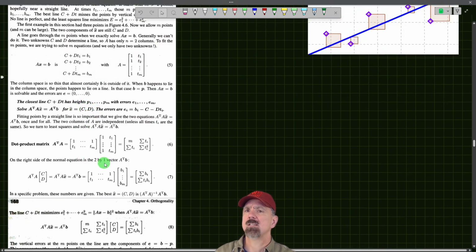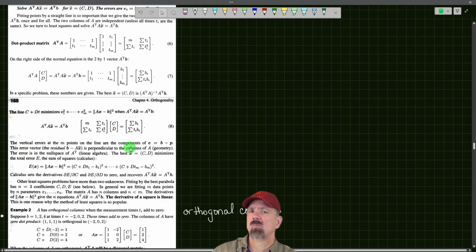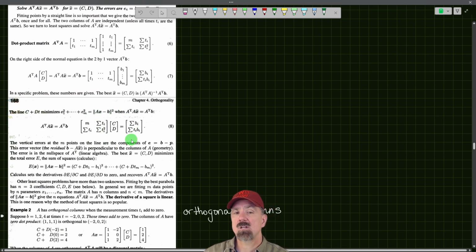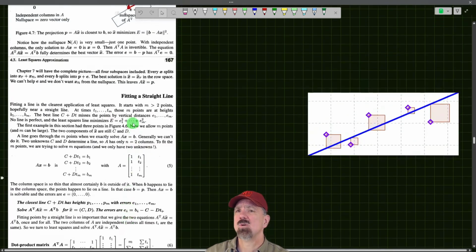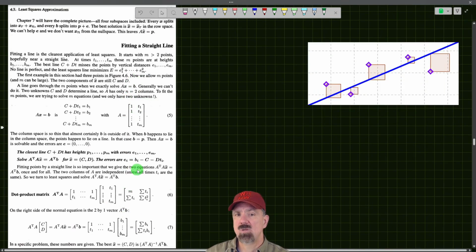And what you'll notice is down here, he comes up with, and let me go a little bit and then I'll go back up for a second, he comes up with this set of equations right here after talking about minimizing the line. But what are these equations? Those are exactly the equations that we just derived using the calculus and setting the partial derivatives equal to 0. So this whole conversation that he has here, you want to read through this, but this is really exactly what we've already been talking about.